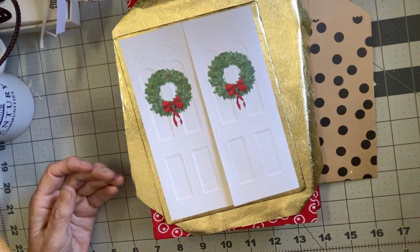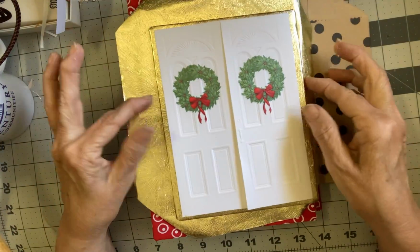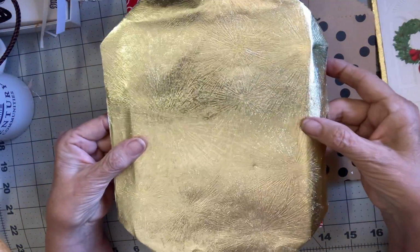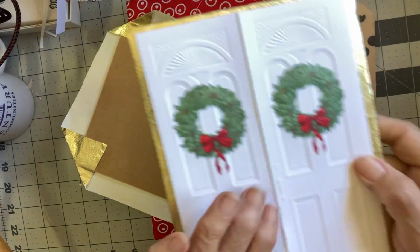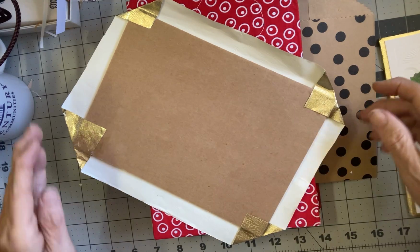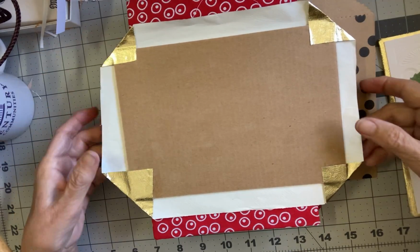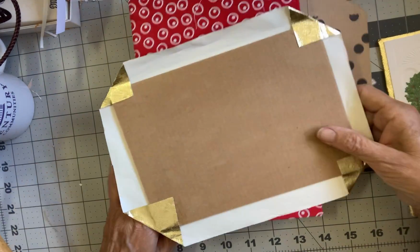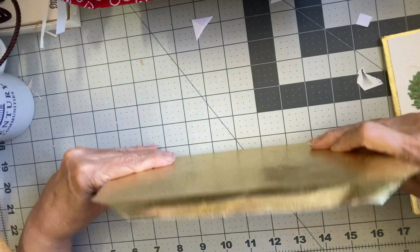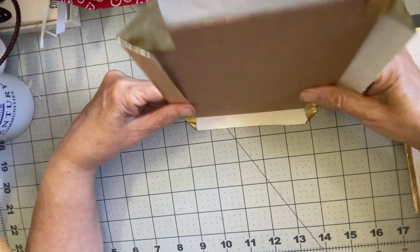I don't know if you remembered this book that I showed you, but I'm going to start by putting together the plate for the cover. You can see that I've already glued this onto one, but I wanted it to be a little bit more 3D, so I'm making a second one. As you can see, I've cut the paper a little bit larger than the cardboard that I'm putting it on. And the easy way to turn this over is just to fold it. So just put it like this and fold it over.